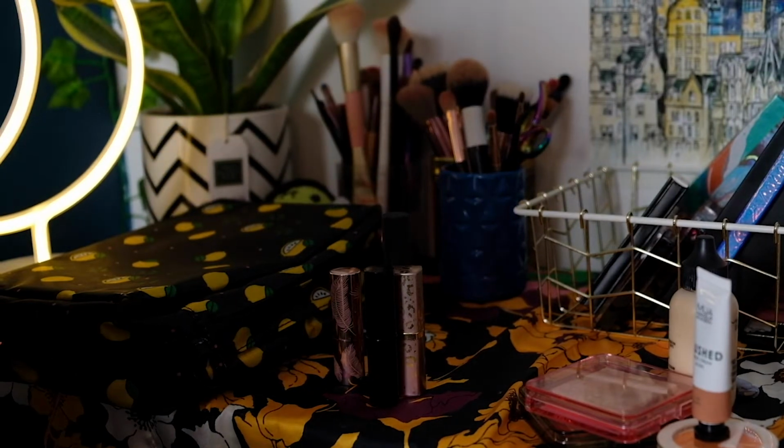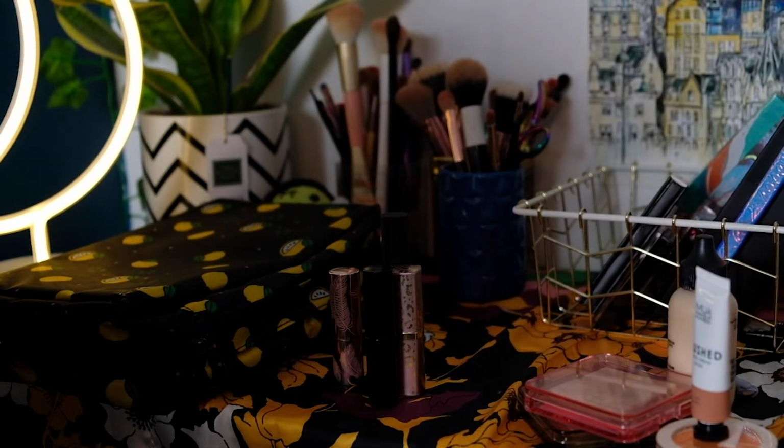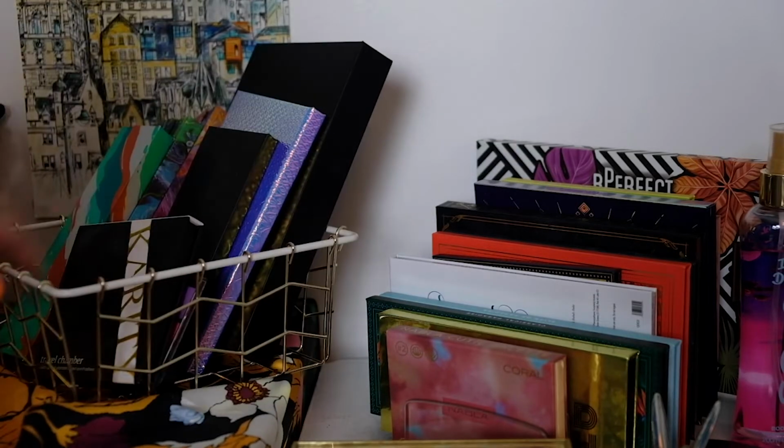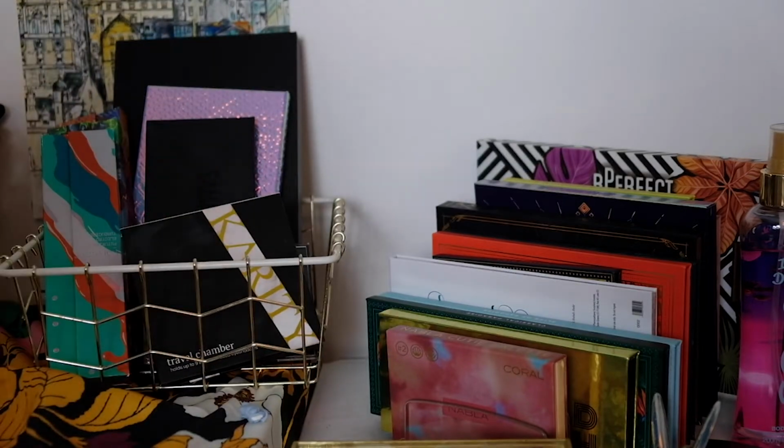We're going to put everything back and then we're going to pick some new things. So let's get down to everything else. Okay, here are all of my eyeshadow palettes.